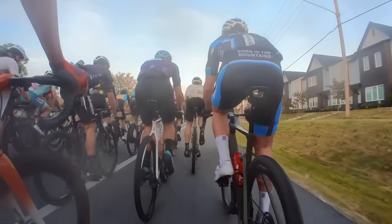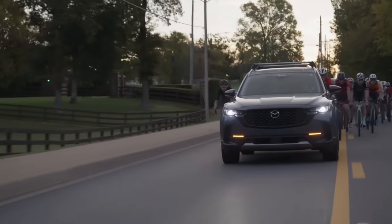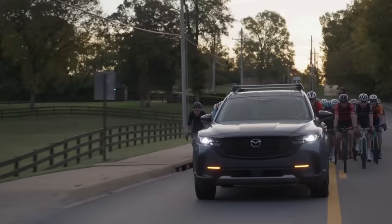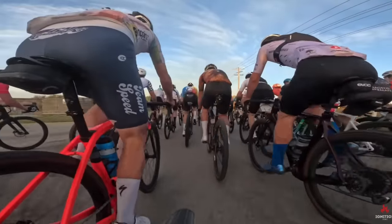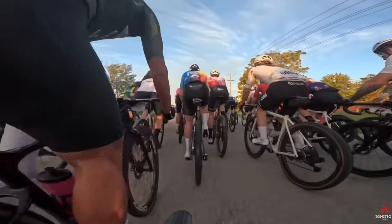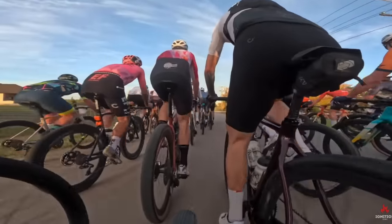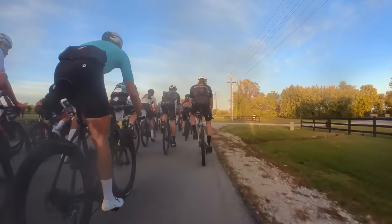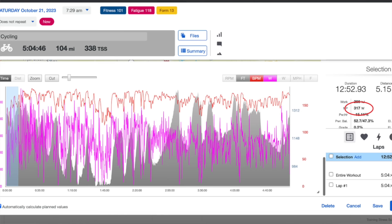Let's get into the actual race breakdown. The race starts with a five mile or eight kilometer neutral rollout, which may seem like a lot of neutral, but by that they just meant they were going to keep the lead vehicle under 25 miles per hour or 40 kilometers per hour on the road until we hit the dirt. This is not a time in the race to just chill out. There was constant jockeying for position and the closer we got to the dirt, the more aggressive it got. As we ramped up towards the dirt, I found myself probably halfway back in the peloton, which is further back than I wanted to be. This opening neutral section required an NP of 317 watts for 13 minutes.